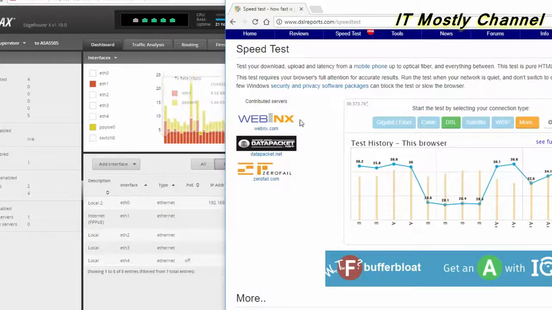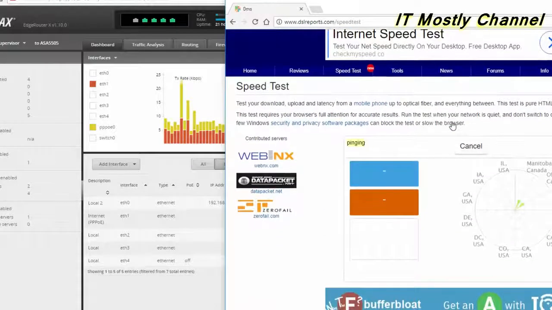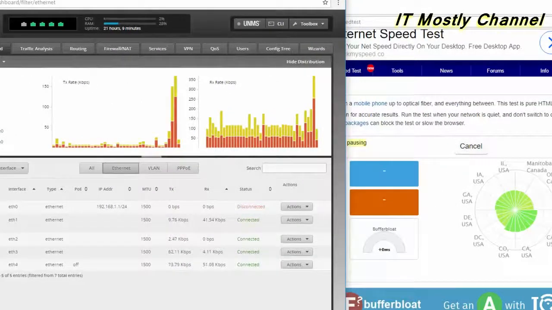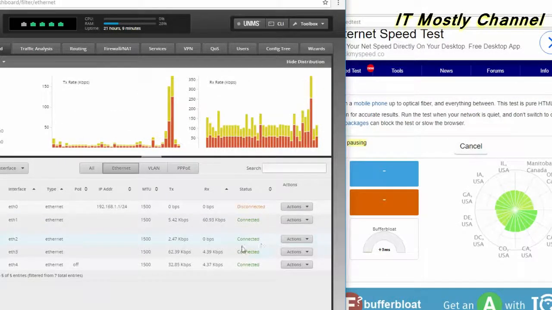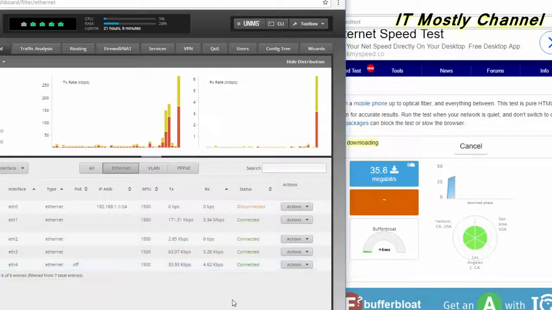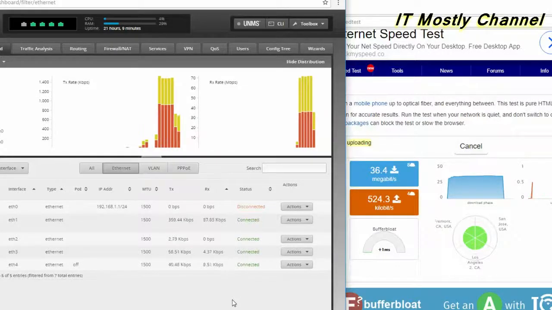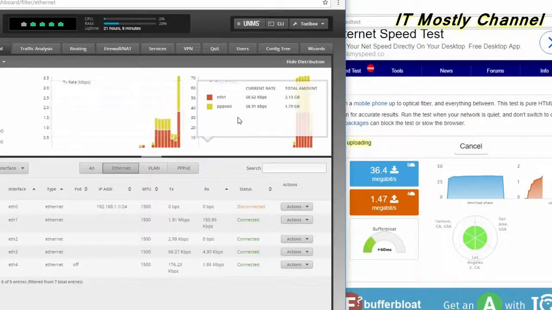All right. Now you can see both screens here. We're going to run this test again with the settings reset to their proper values. And we can take a peek at what's going on with the traffic graph, which should be fun to see. Ethernet 1 is actually the PPPoE connection. Let's see what our downstream is here. Good. We can actually watch it right here.